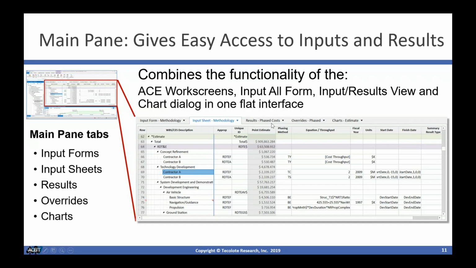There's the basic results that gives us our BY, TY, or base year, then year risk results. An overrides area, which allows us to do overrides for what-if cases, and then being able to produce the charts. Previously, the charts was something that was added. In order to get to those, it was a pop-up dialog that came up. It's now incorporated into this flat main pane.